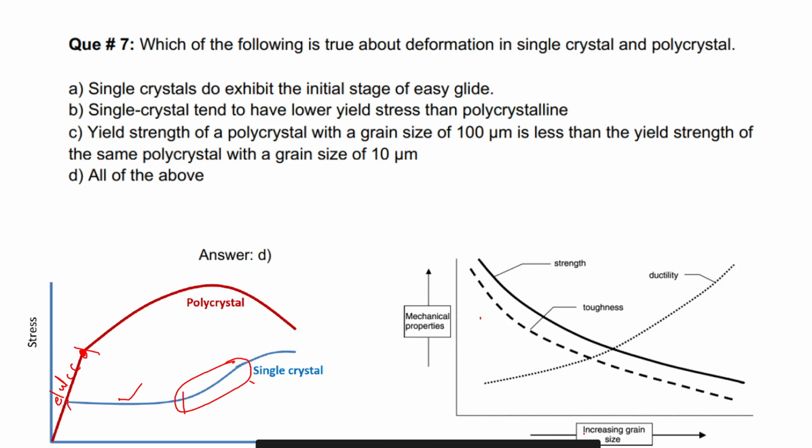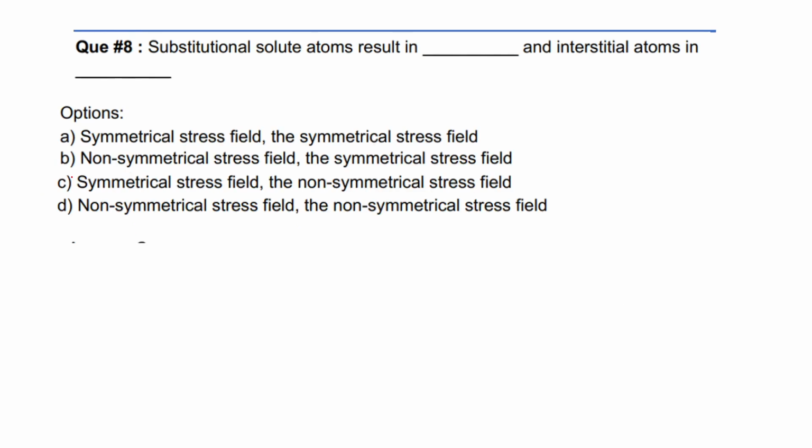So see here, this is the plot where we are increasing the grain size. What is happening to the mechanical property? Whether it will be strengthened, or toughened, or ductile, whatever. So from this curve you can understand. We can directly also get it from the Hall-Petch relationship, but this is also one solution. So here the answer is all of the above. Okay, if you find that twinning jagged irregularities part, please include it. Okay, I'll check it.